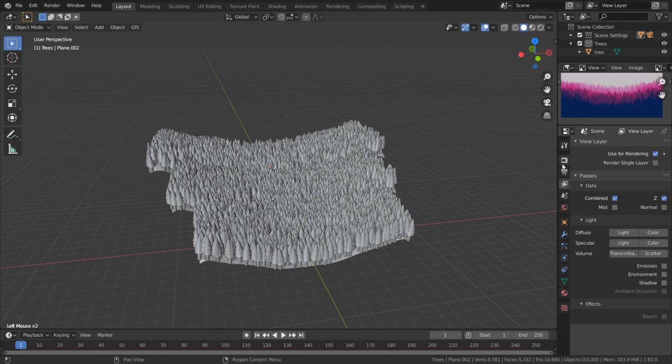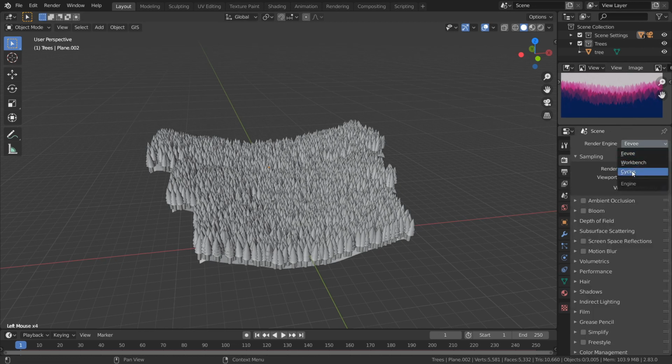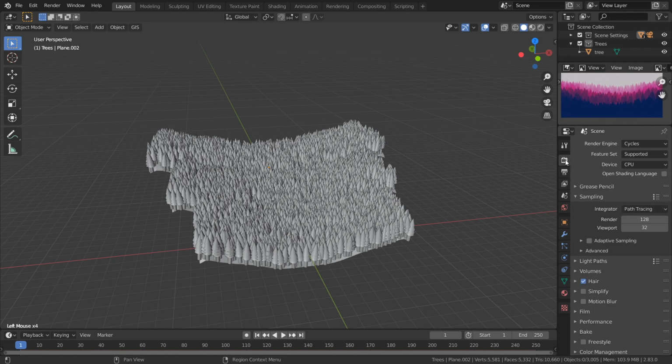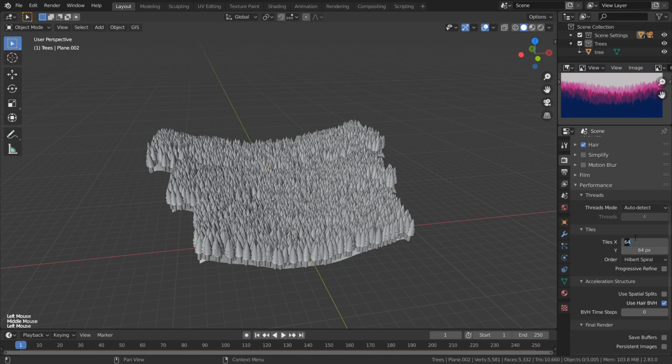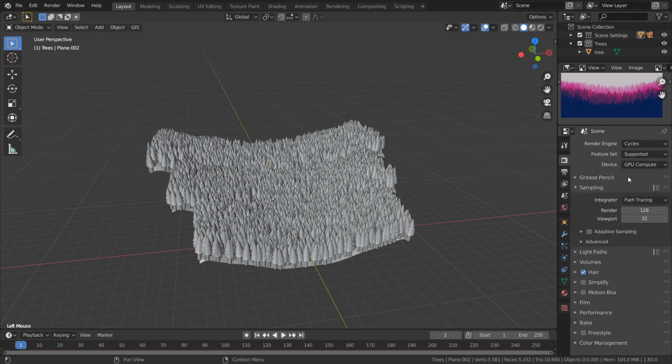Oh, that's right. We're in Eevee, we're not in Cycles. So anyway, we're going to switch to Cycles by going up to this little back of the camera, clicking on the thing that said Eevee, changing it to Cycles. And then if you have a GPU, you're going to want to change that to GPU compute. And the settings that I find best for GPU compute that I always set up every time myself with my GTX 950M. Not very strong, but hey, it helps. So that's just what we're going to go with.